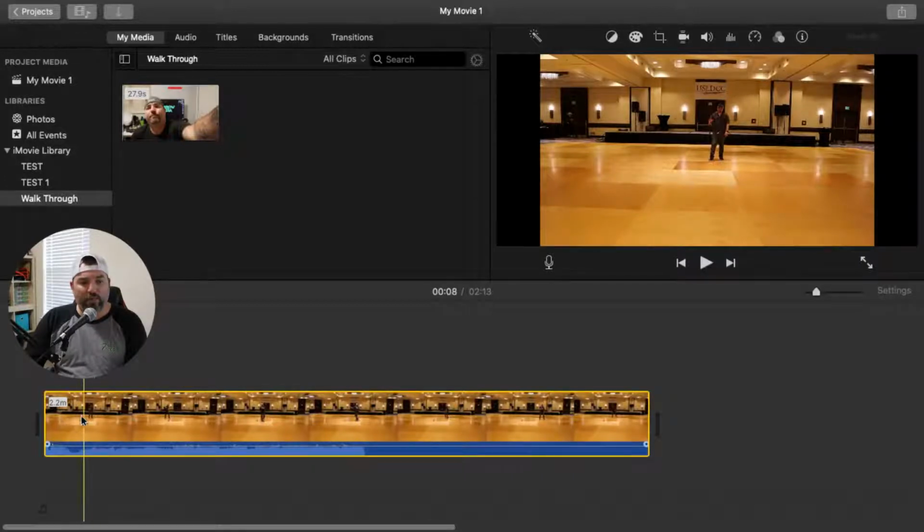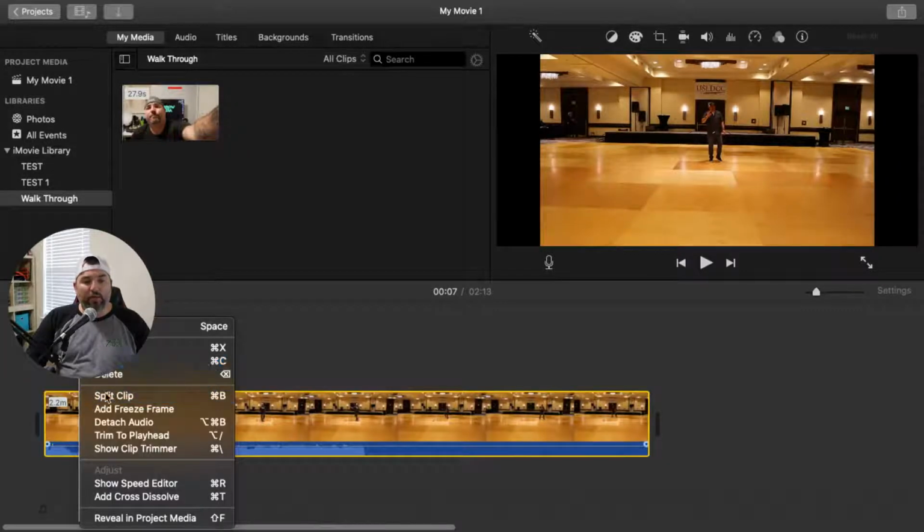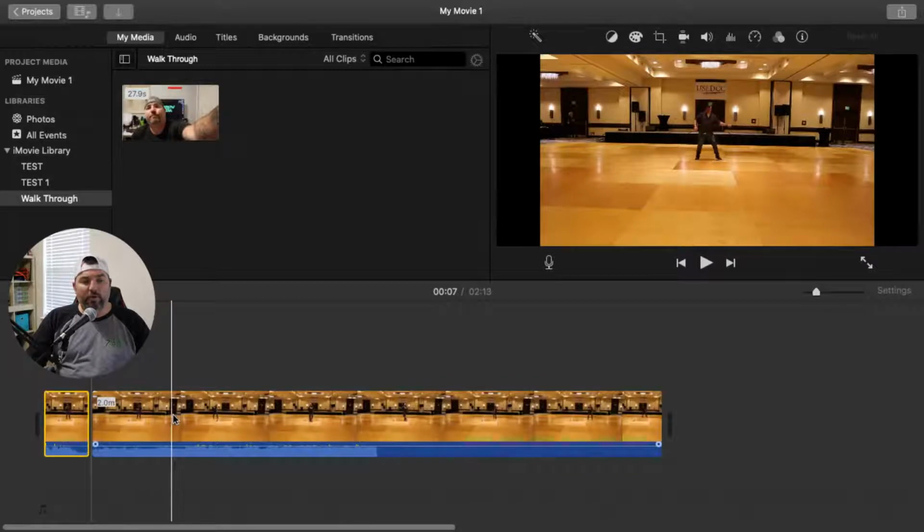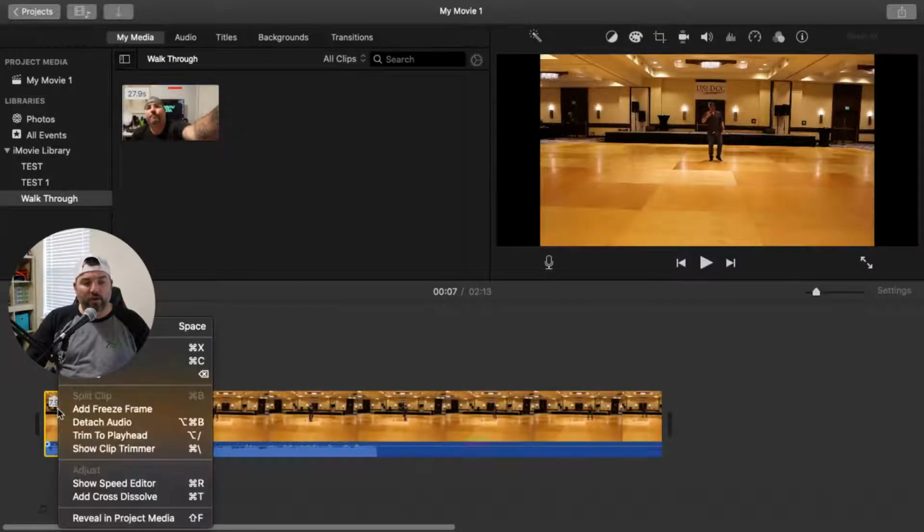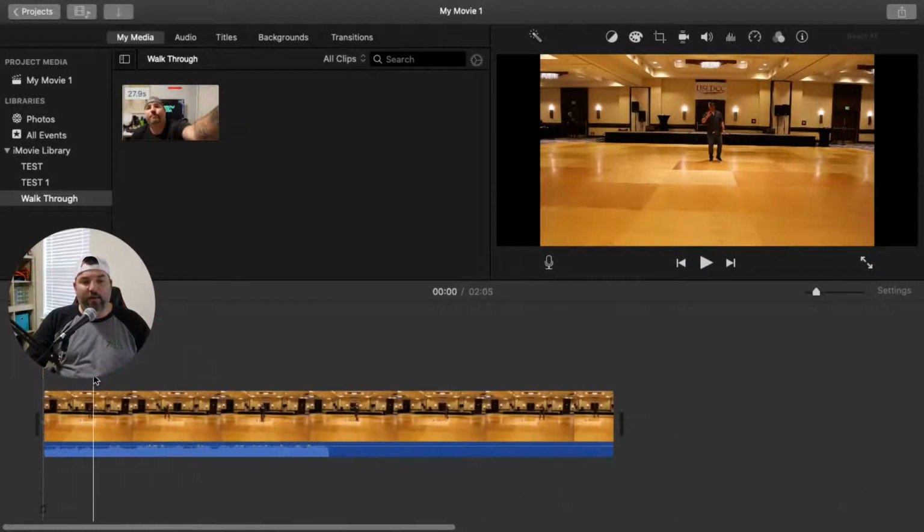So that's about when JP starts it. So I'm going to back up just a hair. And there's 2 ways you can do it. Like I said, you can either drag it over, or you see I have this nice yellow line where I selected it. I'm going to back it up just a hair off of it. And then you can right click, and you can split the clip. It'll split right into 2. The first part is then, and then I can go ahead and delete that clip, and it's gone.